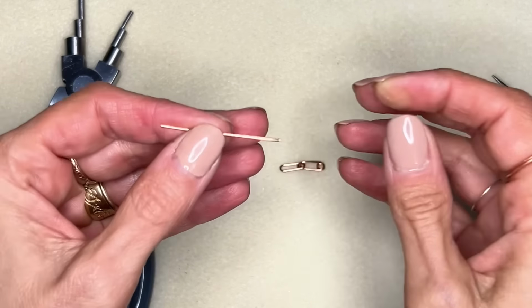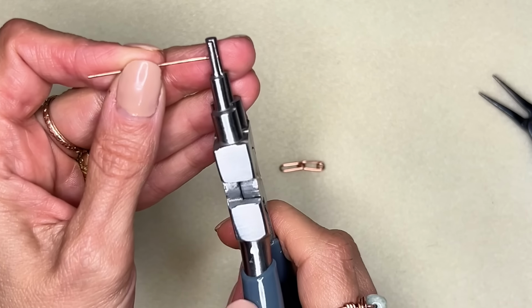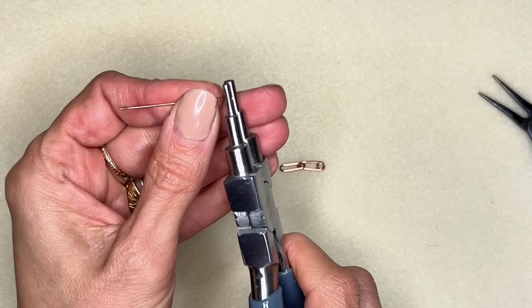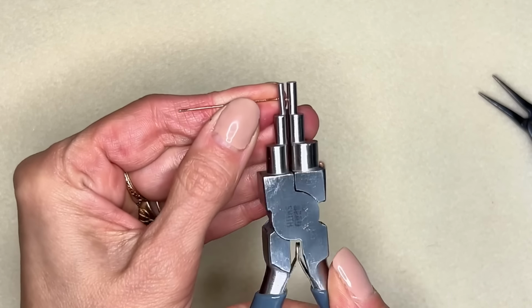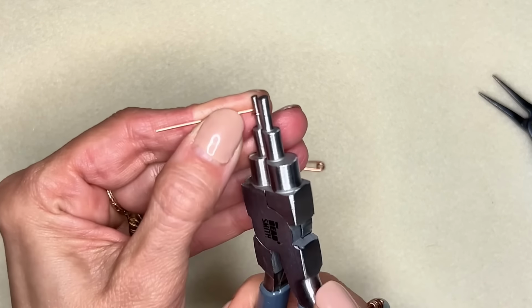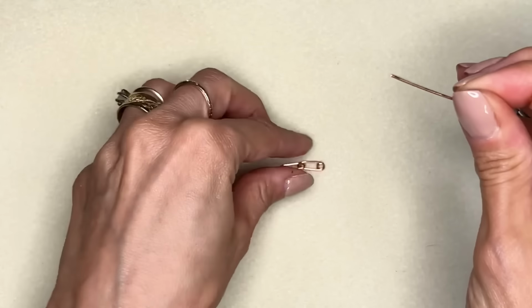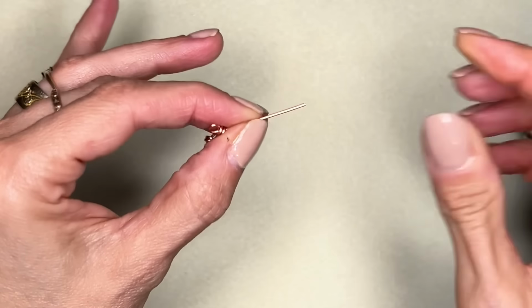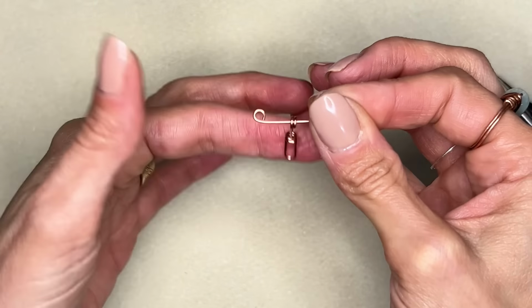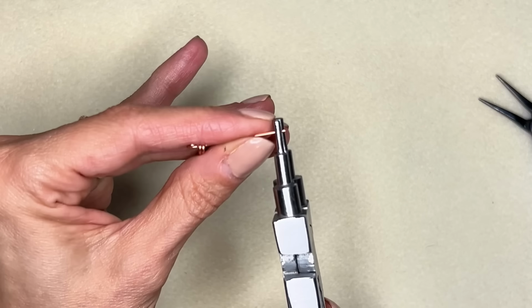Another piece of 3.5 centimeter 20 gauge wire. Let's do another one just so you're clear on what we're doing. Looping in on one end, and now comes the connection part before we put the second loop in on the other end. We've got our connection on there. Now we can lock it in with another loop on the end.